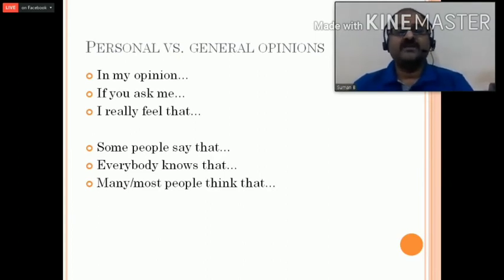So in such a case, when you are making a statement about that person, you can say everybody knows that he is inefficient, but there are some people who still look at those positive traits or qualities. That is where you may want to say, I think that he is inefficient. It is not just sufficient, because there are many other people also who think like you. So to make it stronger and more valid, you might say everybody thinks that he is inefficient, or many of us think that, most people think that he is inefficient. This is how we can differentiate between personal opinions and general opinions.